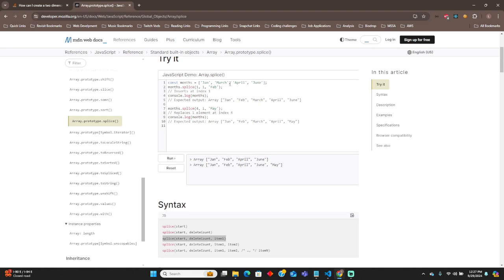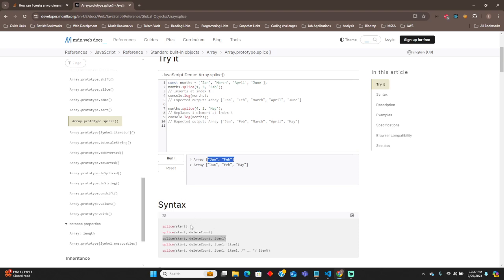But let's say I want to delete all of them. So let's say, okay, I want to delete three. So I'm going to do that, and I'm just going to push February. So it should be January and February. You can see right here. But yeah, there are just different ways of using it.